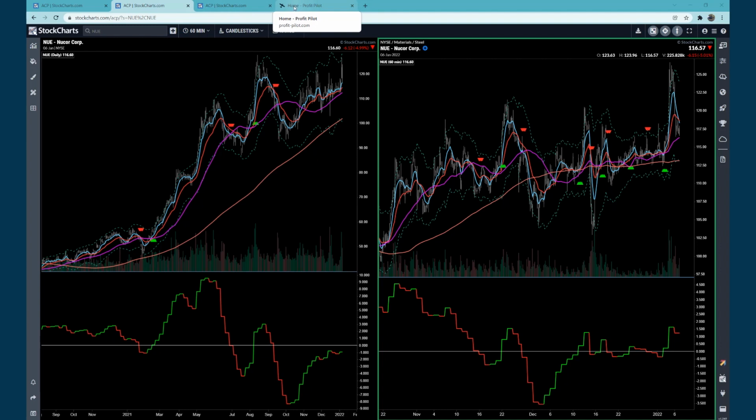Otherwise, if you're going to be trading maybe the small caps and some beta companies like Roku or Zoom kind of come to mind, maybe even Peloton, if you're going to be trading these things to the short side, that might be the way to do it if you can trade that direction.